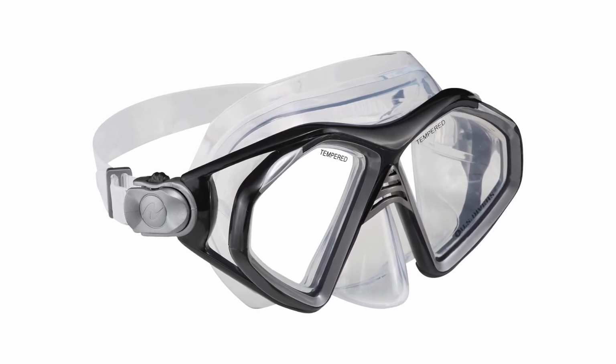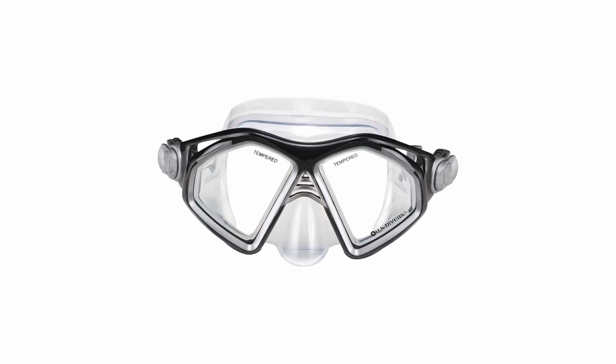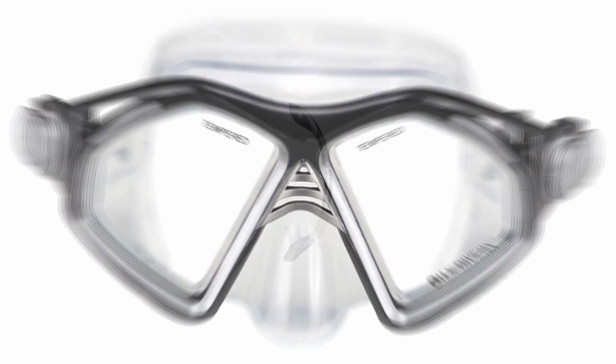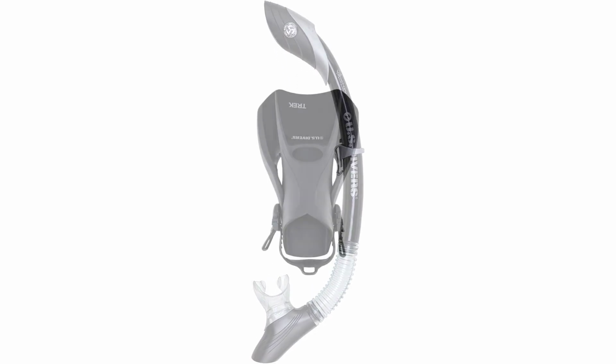Paired with its patented pivot dry snorkel and foot fins designed for power, this snorkel set means business. Pro Glide mask buckles for custom fit. Completely submersible dry top snorkel with pivot dry technology. Comfortable and lightweight open heel fins. Contoured ergonomic barrel. Comes with an amazing gear bag loaded with mesh pockets for storing other small items.